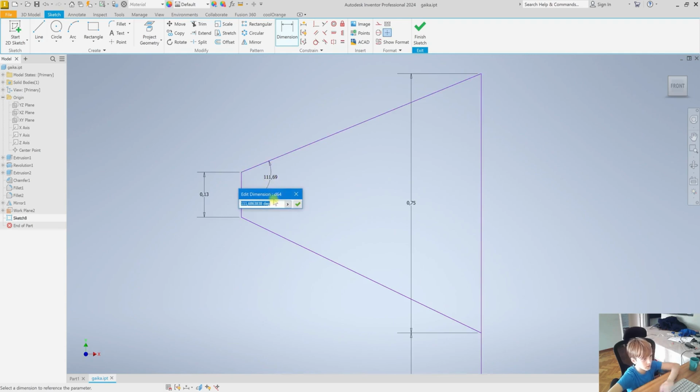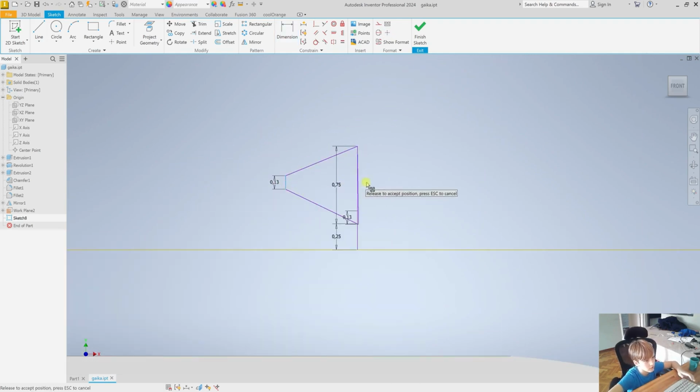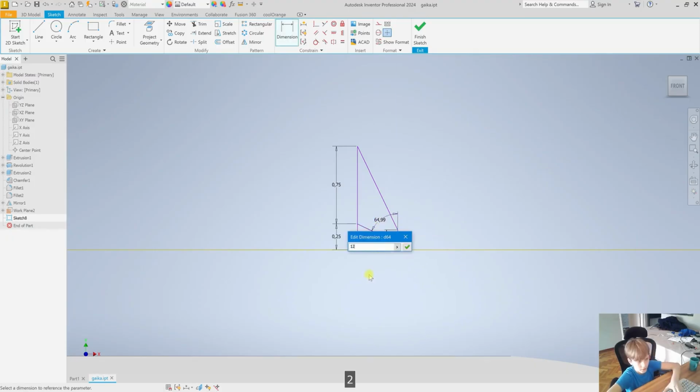Yeah, everything would be fine here, but we drew it in the wrong direction. That's not a problem, because we can just move it like this. It's a bit distorted, but that's not a big deal either. Click on this one. Dimension. This line and this one 120. Do you see the dimension?